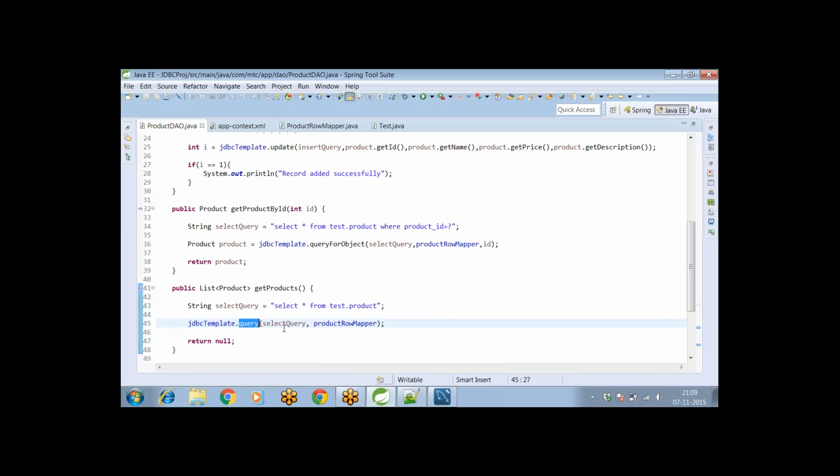Okay. So it returns that list of product objects. That's it. So in turn, this method can return that list.